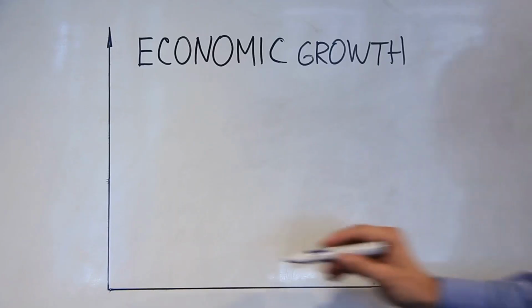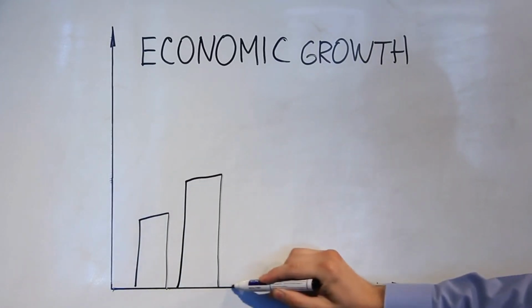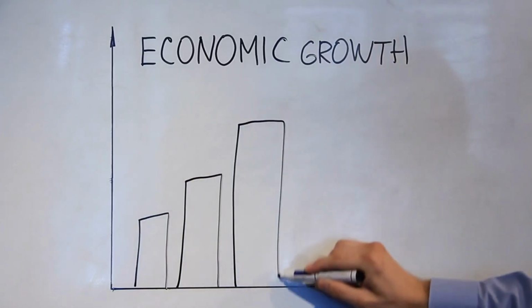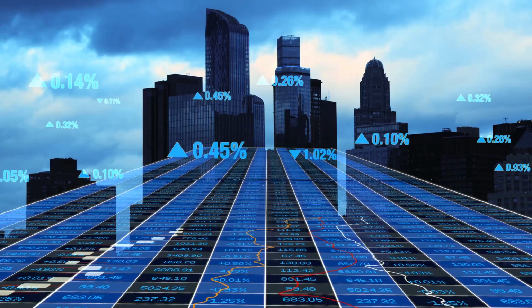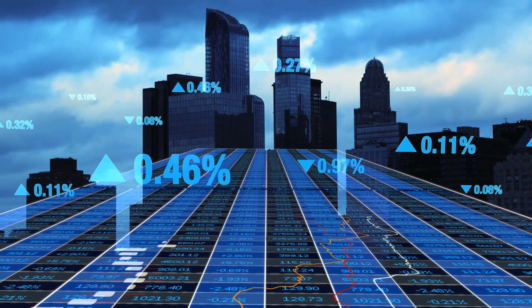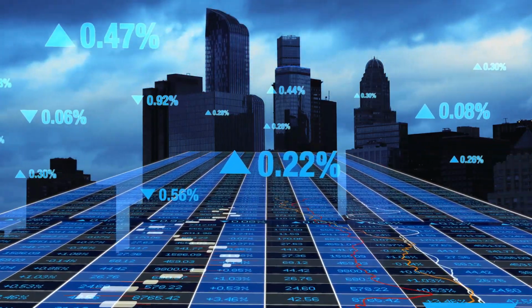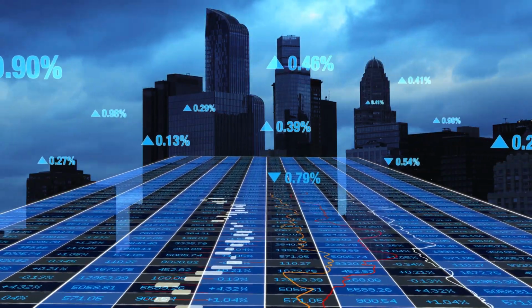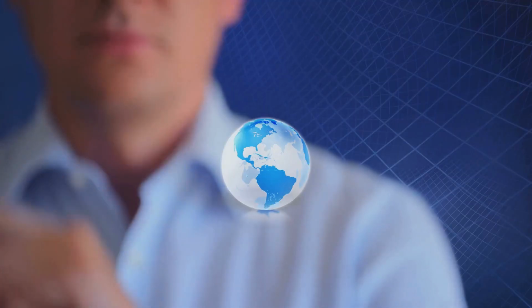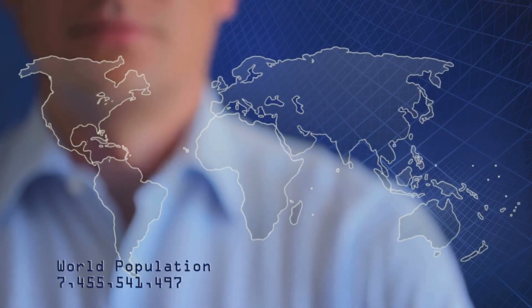Economic development is another key factor. As regions develop economically, they often experience a decrease in both birth and death rates, a phenomenon known as demographic transition. This is largely because economic development often goes hand in hand with improved healthcare, education, and access to family planning resources. Lastly, government policies can greatly influence population growth.